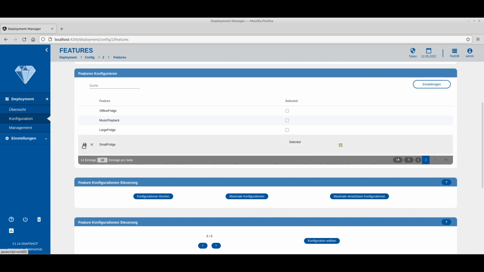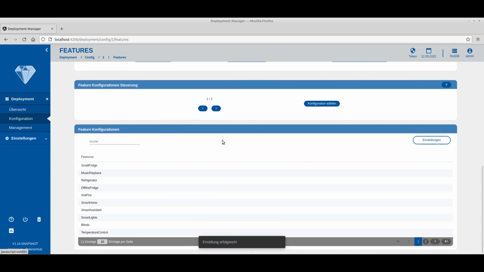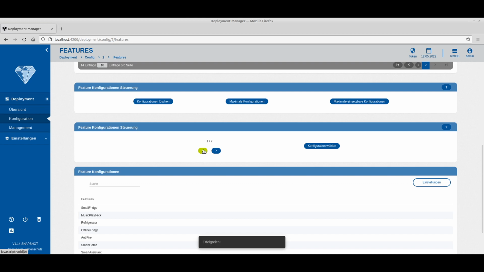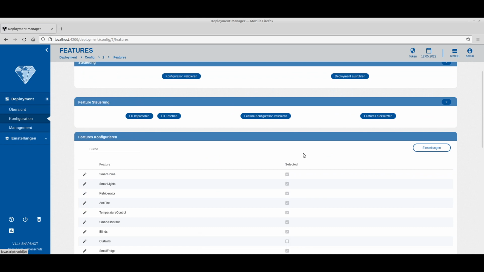And as an example, we can now select the small fridge feature, which narrows down the selection to only 2 configurations, both of which contain the small fridge. When the user likes a particular configuration, they can select it, which is reflected here in the table, and at the end try to validate and eventually deploy the whole deployment configuration. This functionality was already present in the application and remains largely unchanged. With this, I conclude my practical example and also this video. Thank you for your attention.